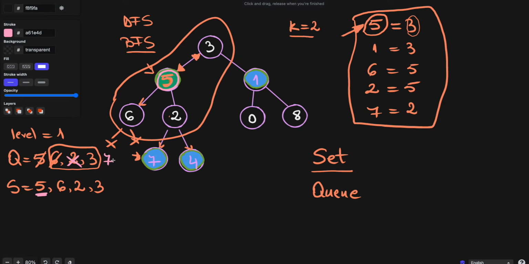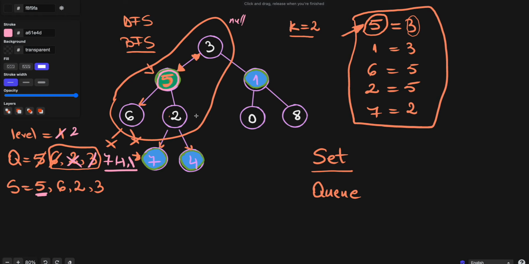So now we have 7 and 4. And again, we would add its parent, but its parent is already in the set, so we're not going to do it. Then we have our last 3 right here, and we're gonna remove it, and there's nothing as a parent. The parent is null right here, right? And we only have 1 child, so we're gonna add this 1. And after this iteration, we're gonna increment our level to 2.